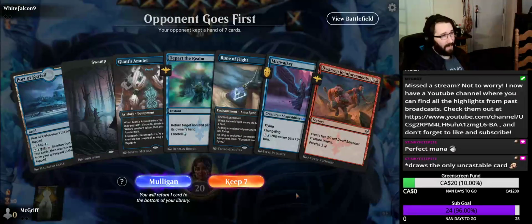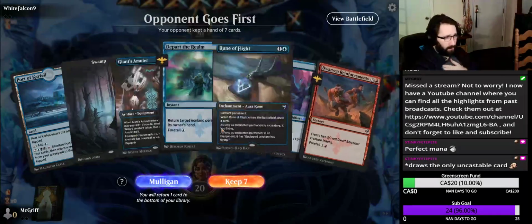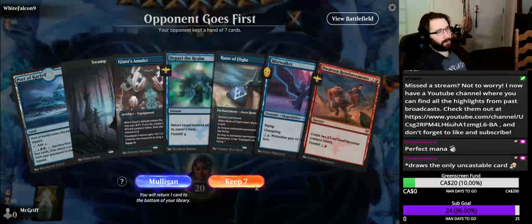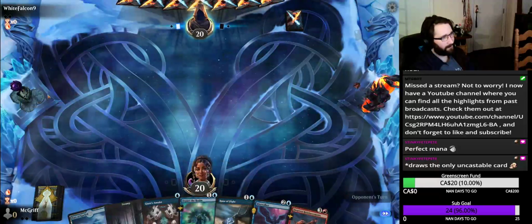Yeah, this is actually a reasonable hand. Needs a red source or two, but not super urgently. Needs a land a bit more urgently, but it doesn't need to be a red land. Okay.